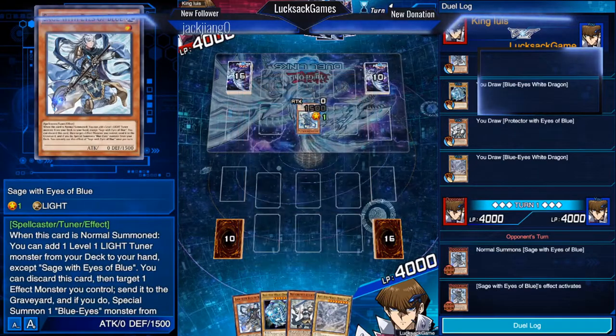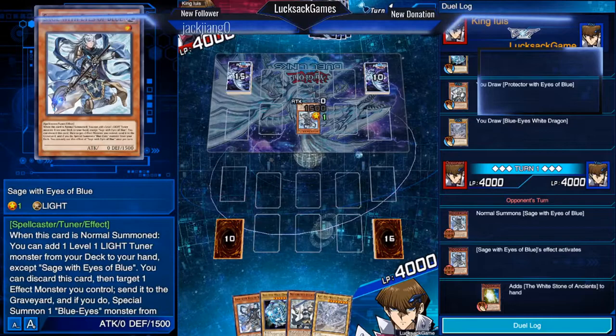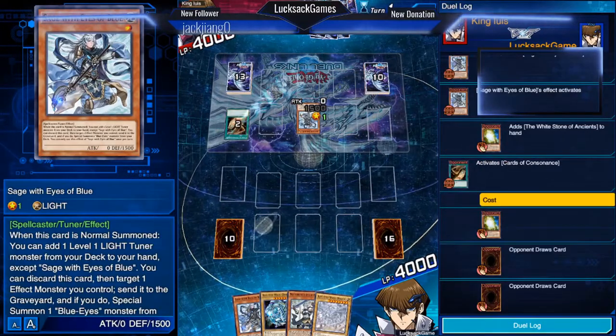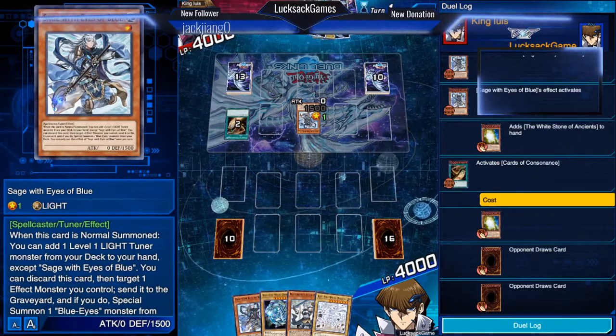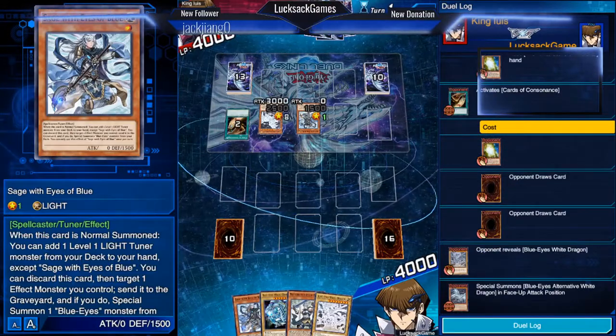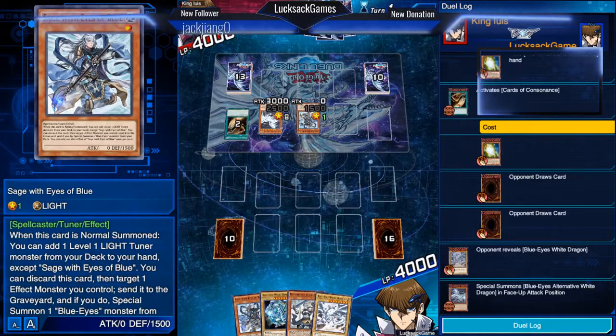Ooh, a Sage start, huh? Alright, well, let's see if they get lucky and draw into another Sage. Because I assume they're going to play cards here. Did you get lucky and draw into Alternative White? Yeah, you got lucky and drew into Alternative White. Alright, not ideal for us, but not the end of the world.